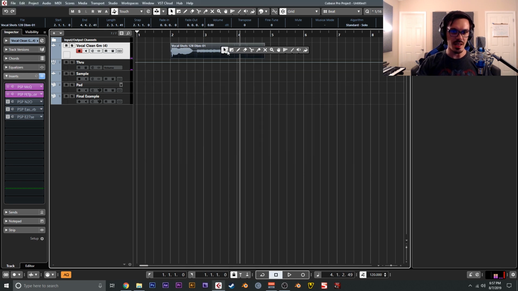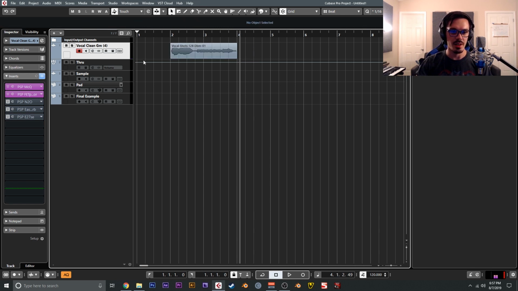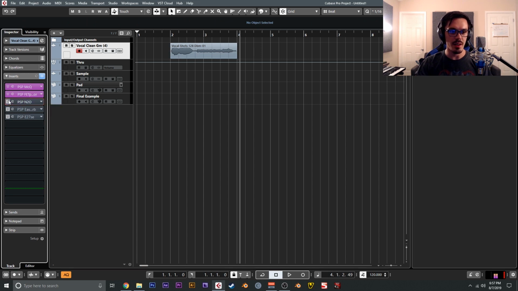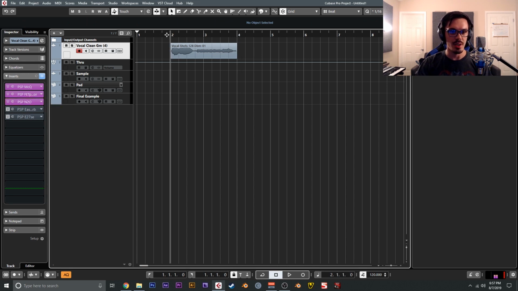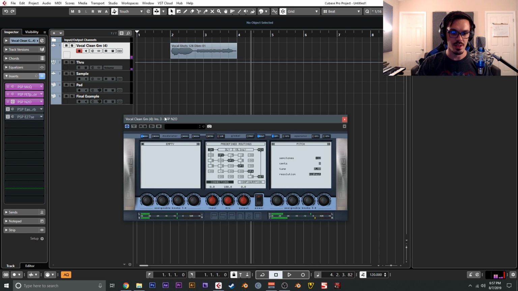This little noisy tail, I'm not really worried about, but if you really wanted to, you could go ahead and chop that off and maybe add a fade to the start and end of the sample. So from there, we dive into N2O, and this is really where the magic happens. Because you heard the vocal with the EQ and compression applied and it's not doing much, but N2O is really doing all the heavy lifting here. So let's take a look at what I've done.